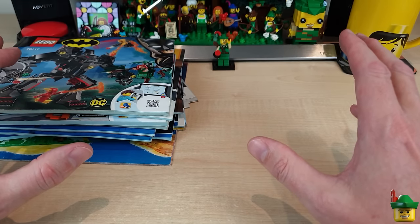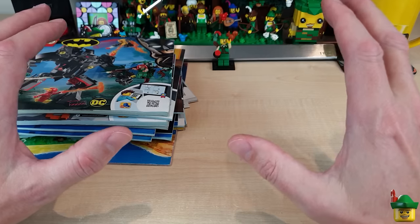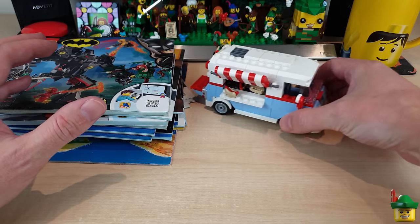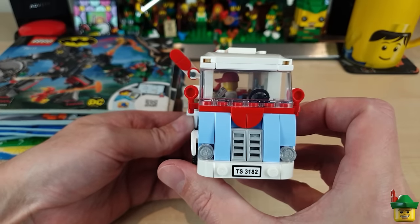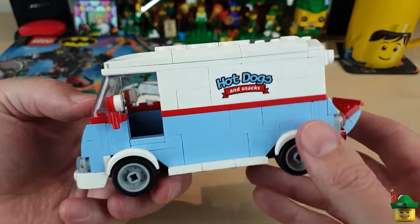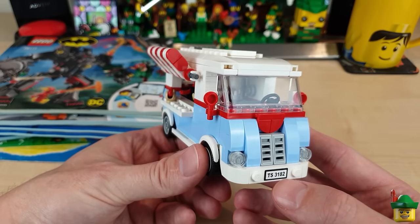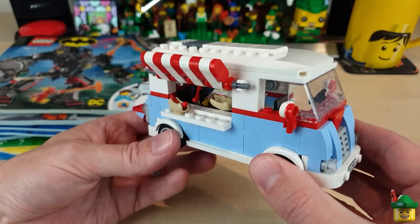Moving swiftly on to an eBay purchase. This was a gift with purchase — I didn't have anything to buy at lego.com, which you can do all your purchases on using my link of course, but I really wanted the gift with purchase because it's very city-esque. It is the 40681 Retro Food Truck from this year 2024, and I absolutely adore this. Not just because there's a lovely vendor selling delicious hot dogs with a nice fold-down hatch and saucers on the back, and even an interesting hot dog and snack sticker on the other side. Partially because of this view here — it's very reminiscent of a sort of old school French branded truck, kind of a Citroën or maybe an old Peugeot from the 60s.